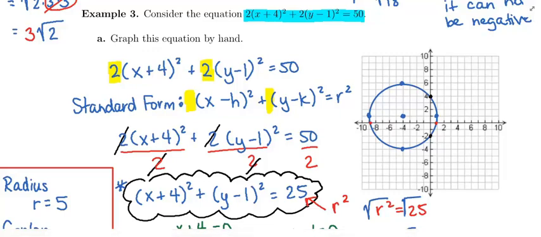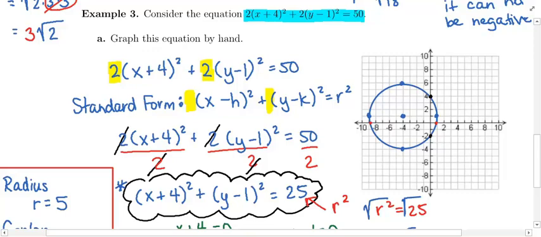If you recall in part A, we needed the equation to be in standard form before we could identify the center and the radius. The original equation, which is in blue, had those 2's in front of the parentheses, and because of those 2's, the equation was not in standard form. You can work with either format of the equation for the intercepts, either the blue equation or the one in the cloud. I'm going to work with the one that's in standard form.